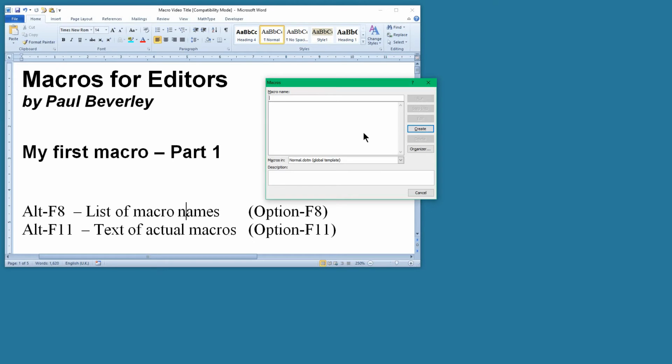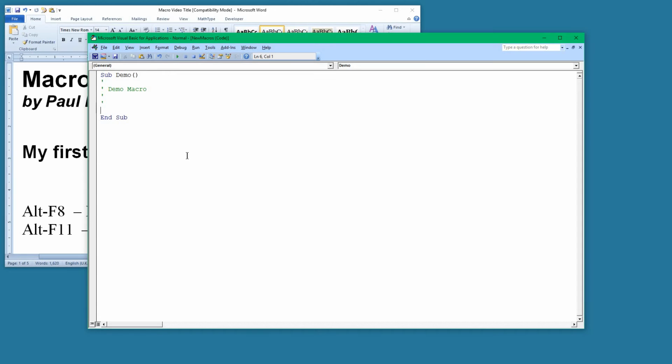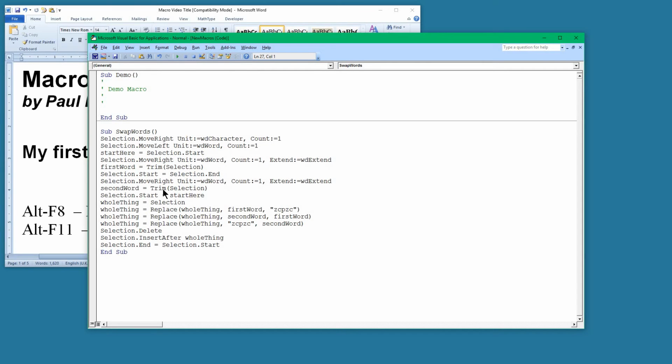So I'm going to create a new macro, and I'm going to call it Demo, D-E-M-O. That's the name of the macro, and I'm going to click here to create it. And there we are. We've got a demo macro. It doesn't do anything, but it means that we're now in Visual Basic, but we've got somewhere where we can paste the macro that we've copied. So let's just go to the bottom, put an extra blank line in, and Control V to paste, and there's my macro. So I've got the macro pasted into Visual Basic.